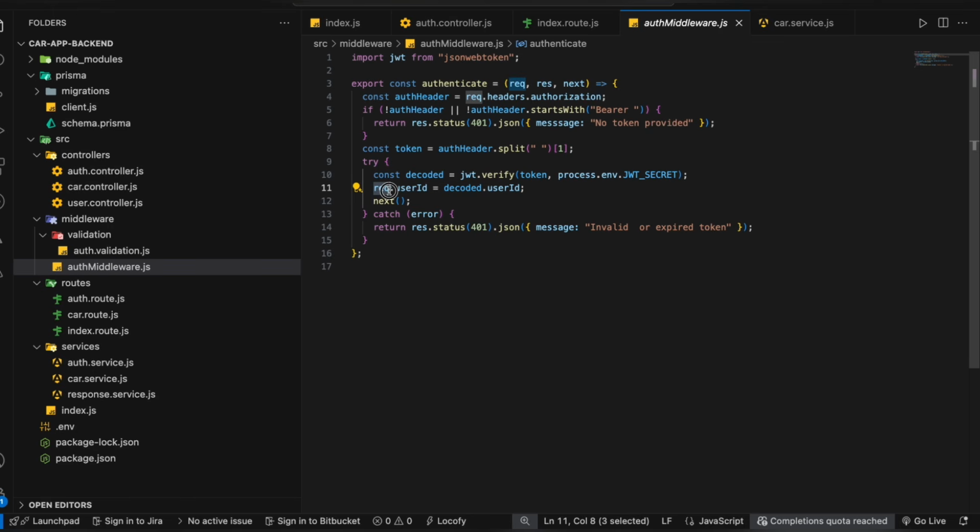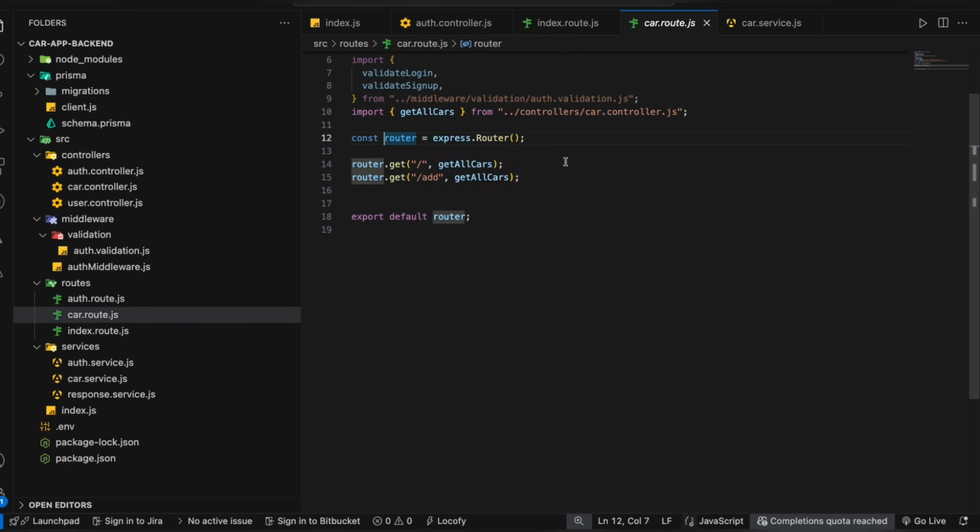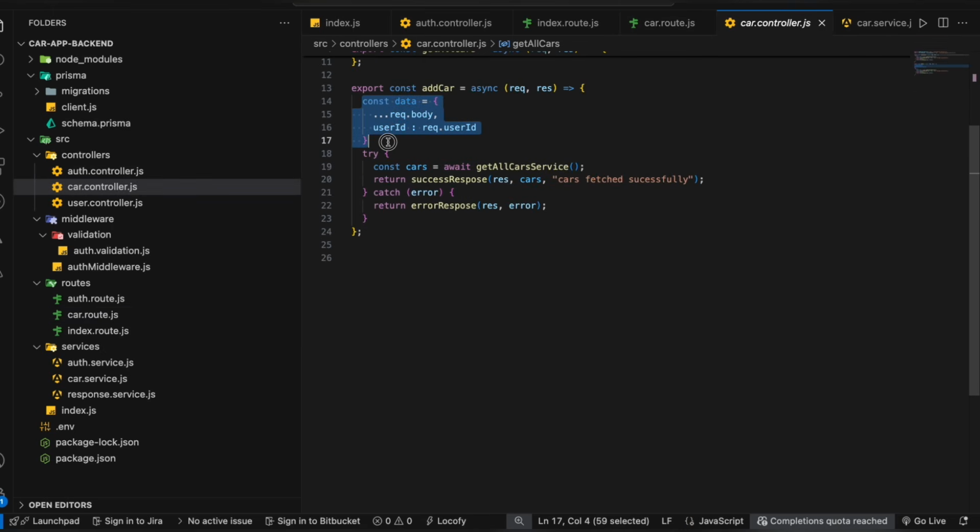If, let's say, the request is an object, we are just adding one key to that request object, and that key will be decodedInfo.userId. So we are just passing the user ID, and we are just using this next from Express. So now in the car routes of get all cars, we are getting this user ID.